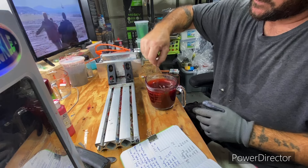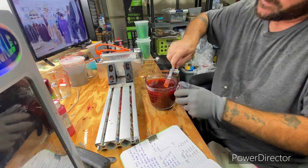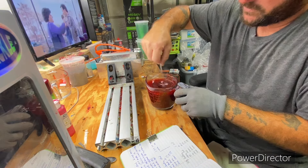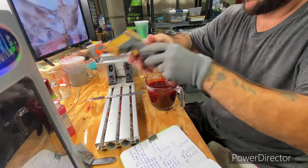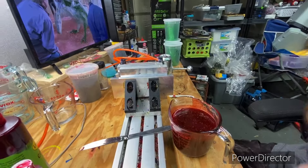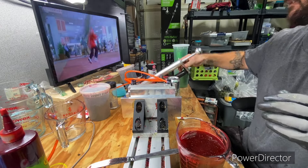Yeah, now that looks really good. I could make it a little bit thicker, but I think that's going to be good. When I shoot this first batch, if I want it a little bit thicker I'll add a touch more. Right there I like how it looks — let's test it. We're at a good temperature. Get where you can see, and don't pay attention to the TV in the background.